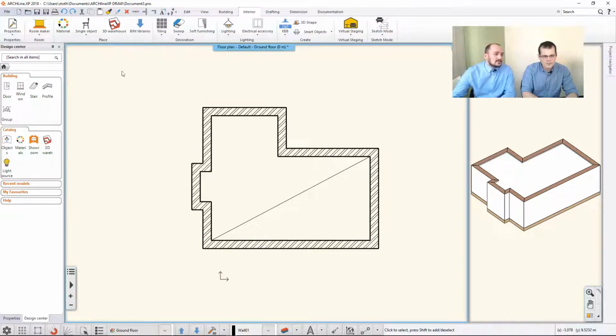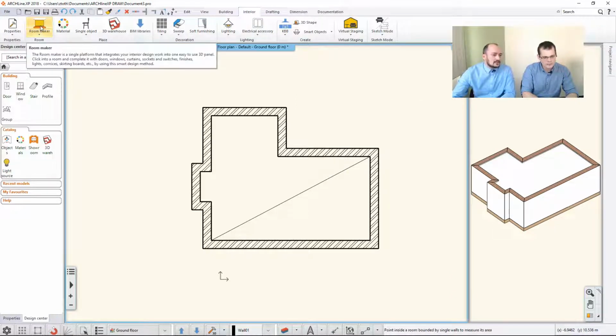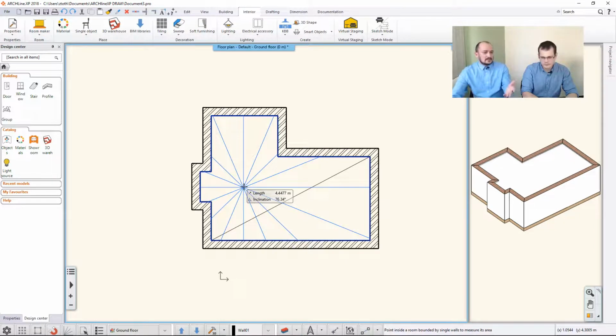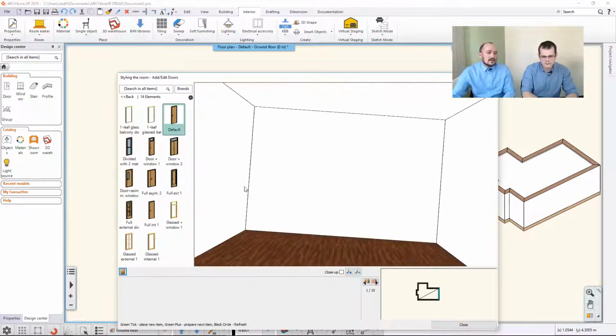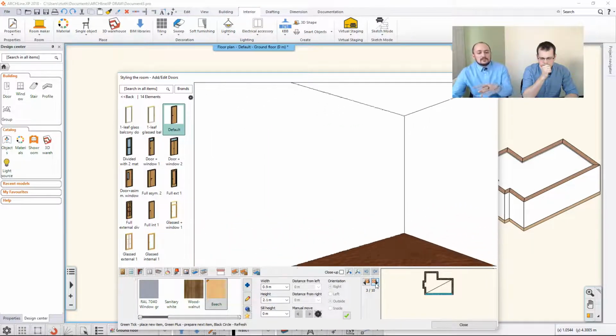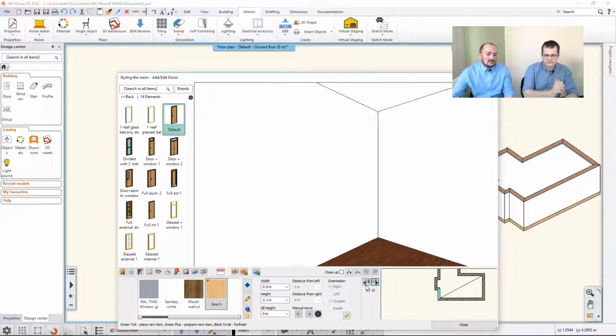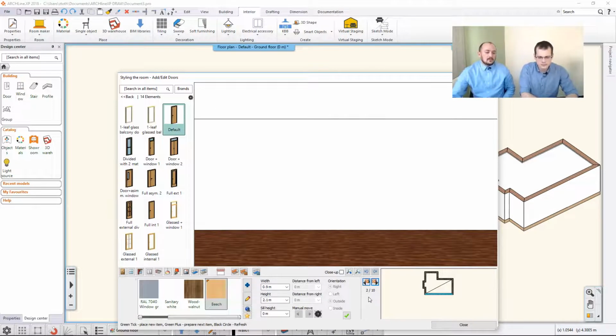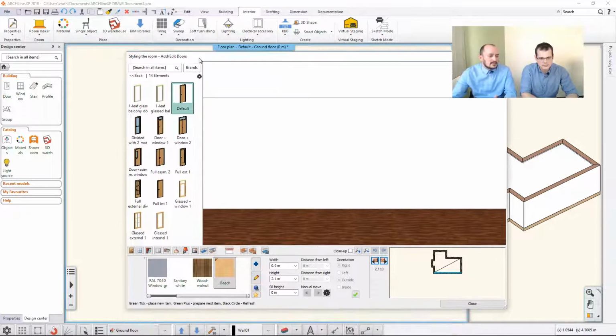So now let's use this room maker to dress this building up. As you could see, you just click inside, and the software navigates onto this wall, which is always highlighted here for better understanding. With these two buttons, you can move to the right or to the left, navigating from wall to wall, and decide where you would like to add elements, for example a door or a window treatment. These are the possibilities here inside the room maker.